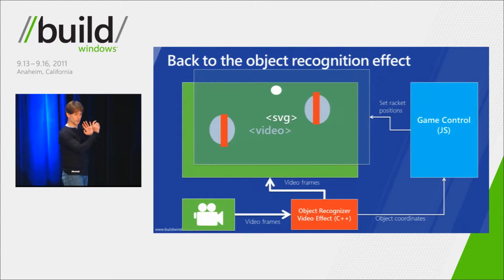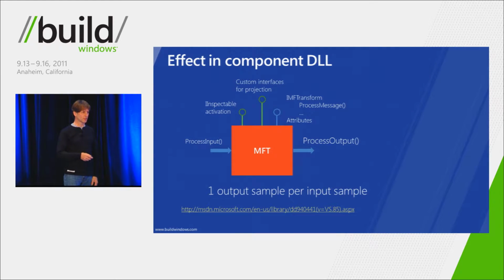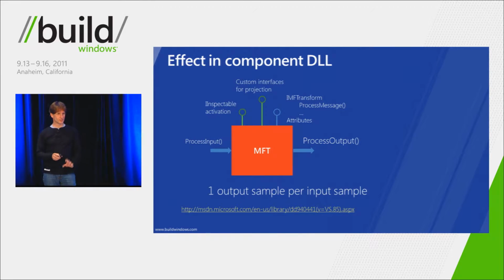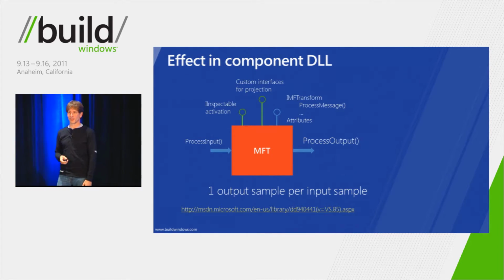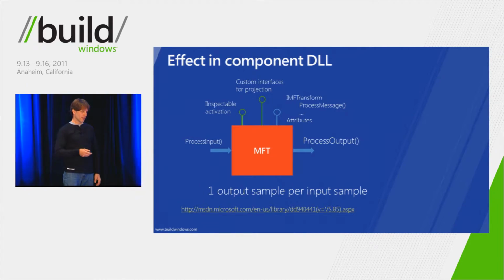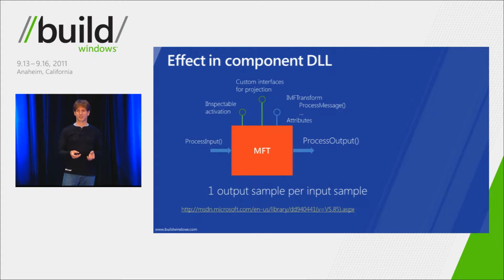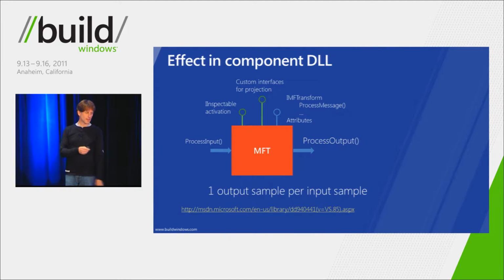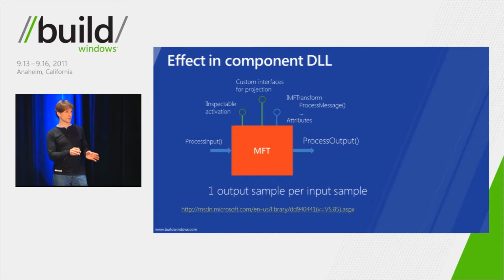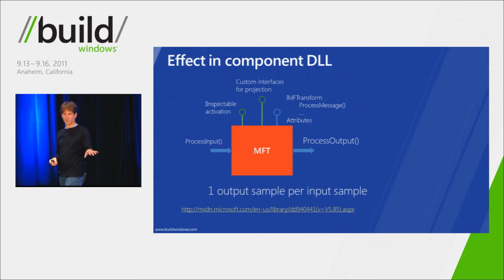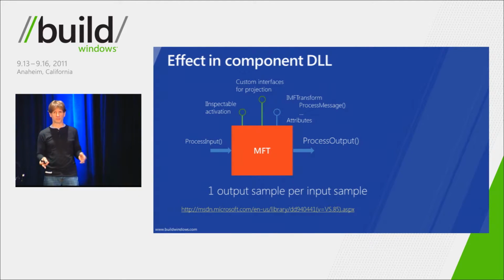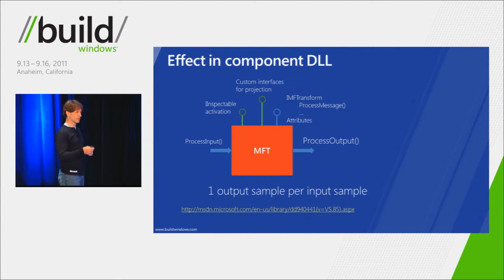So before we go any farther, I do have to give you a little more information about these component models so that when we look at the code, we can understand what it is. Otherwise, it would just look like a mass of code. The effect, as I said, is a specific case of a transform. And here is our standard, well-documented MFT model, Media Foundation Transform, which for an effect is usually one input, one output, but can actually sprout multiple inputs or outputs, and also has capabilities.